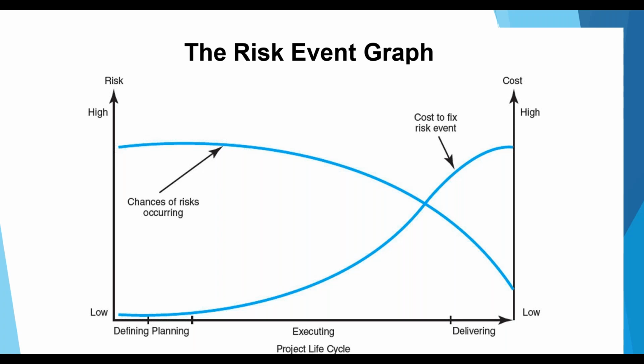So the conclusion in this particular graph is that identifying project risk events in the early stages of the project cycle and deciding a response before the project begins is a more prudent approach. That's why this graph is very important to understand the significance of identifying and implementing risk responses in the early phases of the project rather than at later stages, which would incur more cost and more time to the project company.